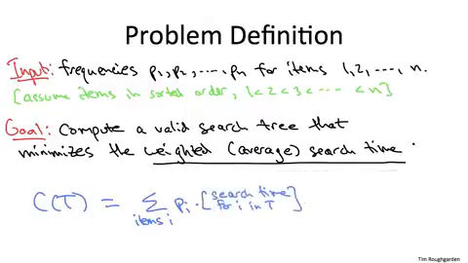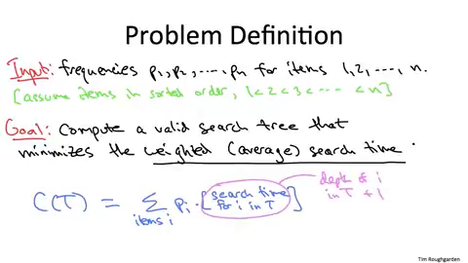And as we discussed in the quiz, the search time for a given key I in a given tree T is just the number of nodes that you have to visit until you get to the one containing I. So if you think about it, that's exactly the depth of this node in the tree plus 1. So for example, if you're lucky enough that the key is at the root, the depth of the root is 0, and we're counting that as a search time of 1. So it's the depth plus 1.